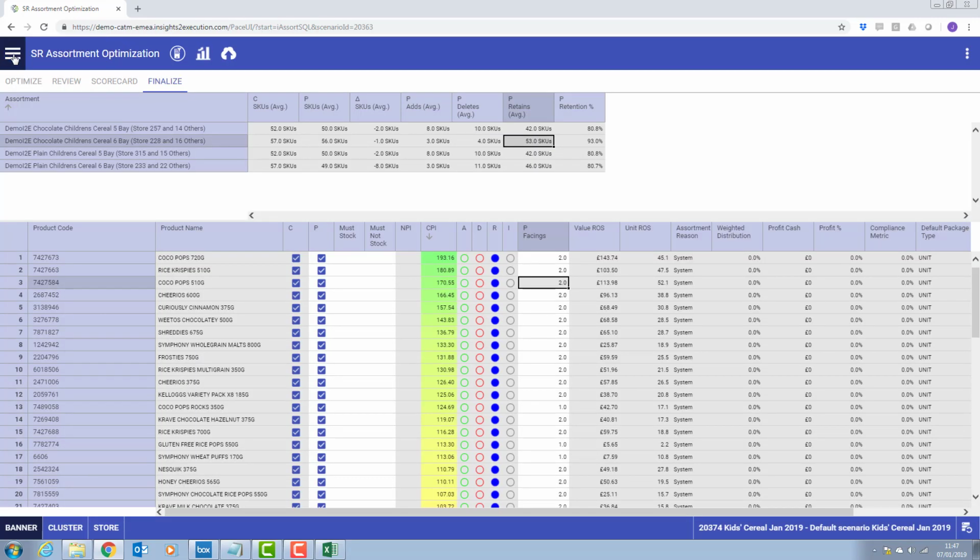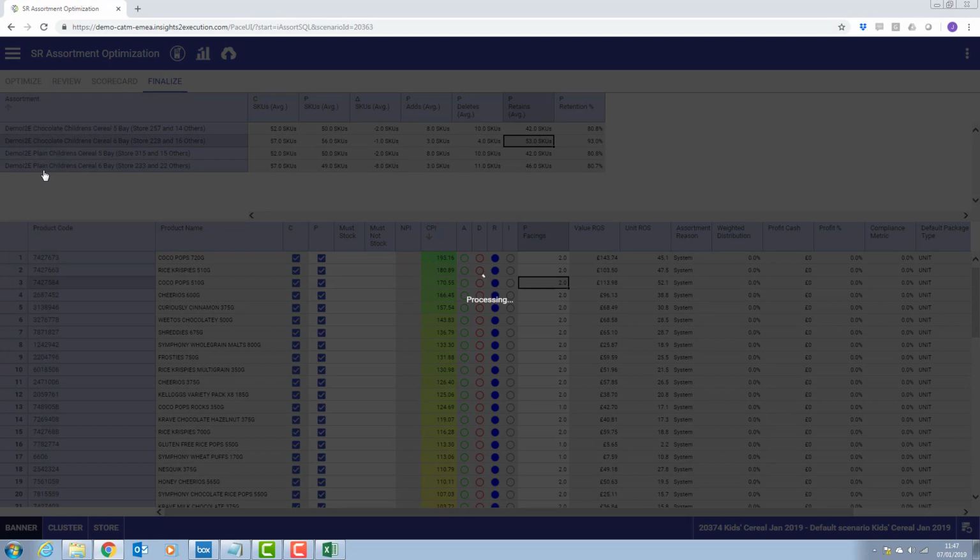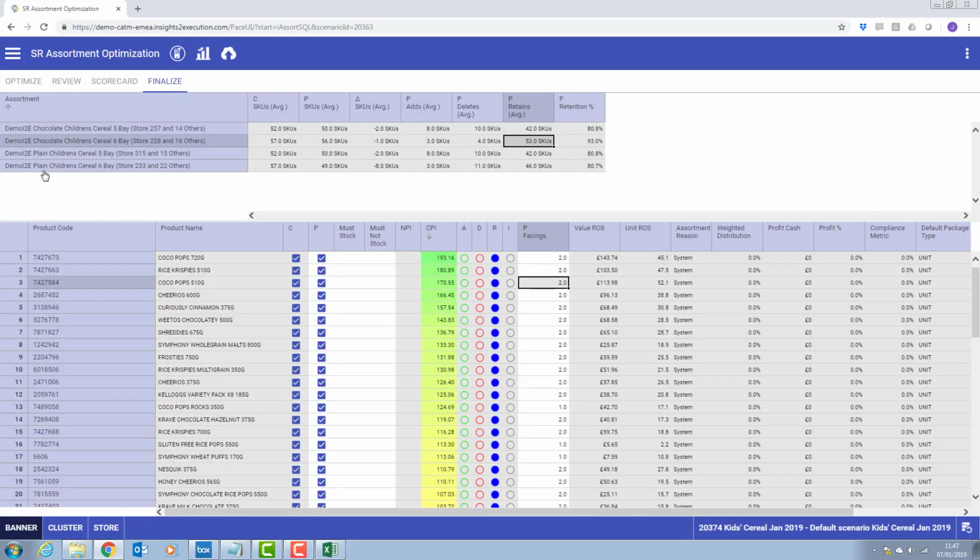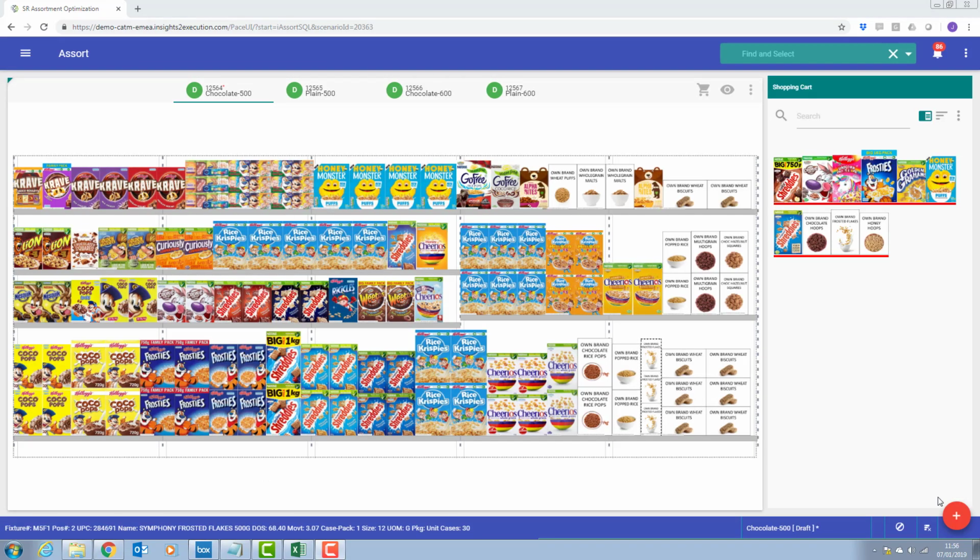The final step in the process is to actually take these assortments and to apply them to planograms. And we click on the planograms button here, and what this will do is for each of those clusters, it will take the existing planogram, create a copy of it, remove the deleted products, and then either place the added products automatically into the spaces available based on their similarity to other items in the planogram, or put them in a holding area which we call the shopping cart, and then the user can manually take them from the shopping cart onto the planograms. And here we can see the system has created the 4 planograms for us, representing the 4 different clusters.